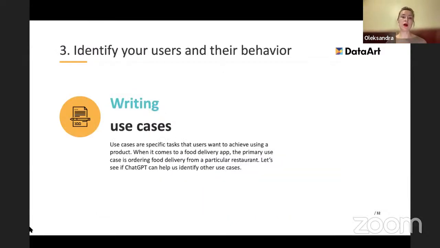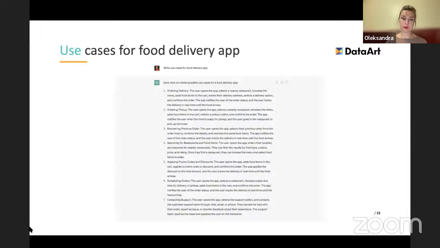And now it's time to write the use cases when we know the user journey. So let's see if ChatGPT is able to do this task. My request is really general here again. I just simply asked to write use cases for food delivery. And I believe both of us know that the use case has a particular formula, right? As a user, I want something in order to achieve something. But I didn't put the formula in the request.